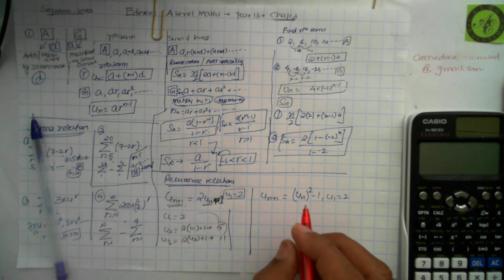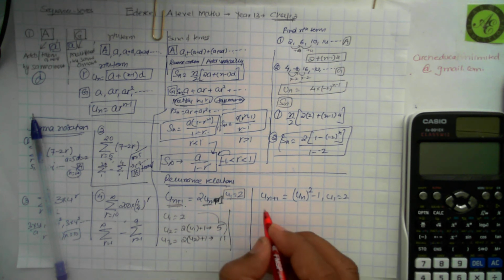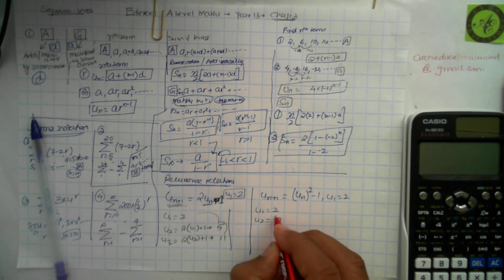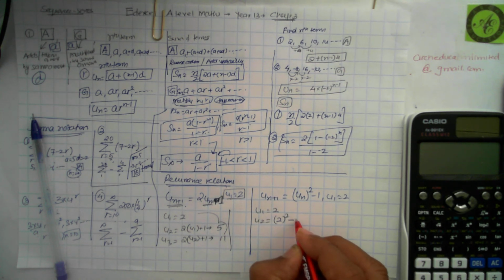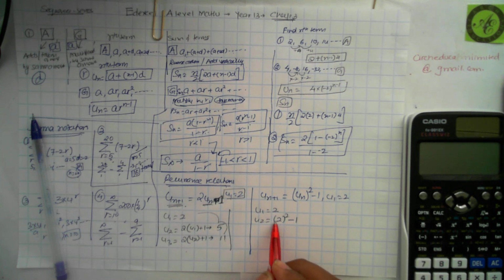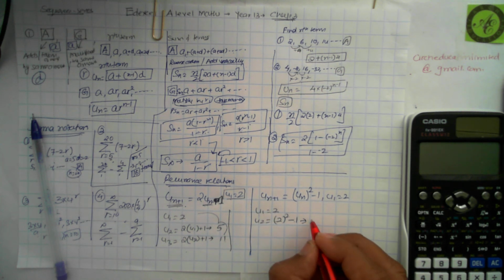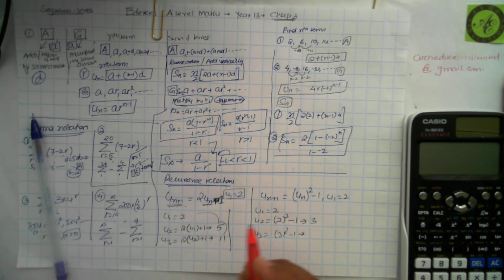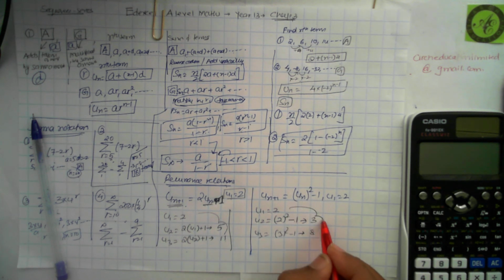Let's check this one over here, people. Okay, u1 is 2. u2 is equal to 2 squared minus 1. This time, on purpose, I did not write u1. Your first term is 2, so you just put that in straight away. This is 3, so u3 will be 3 squared minus 1. Remember, I'm saving a step there. Okay, that gives me 8. So once again, I check. It is neither an arithmetic nor a geometric series. So a very, very important point to understand.